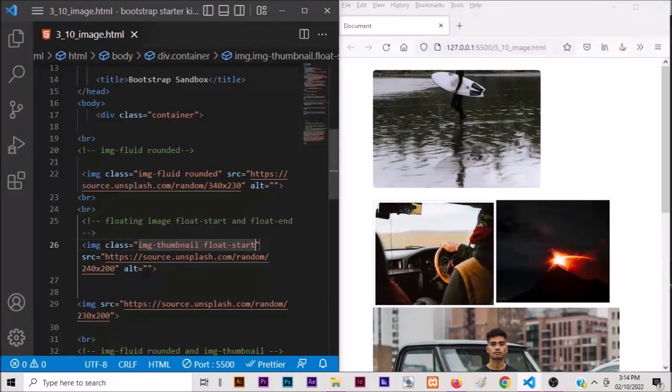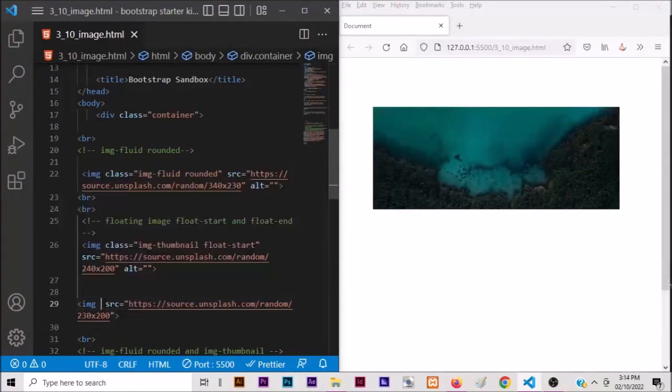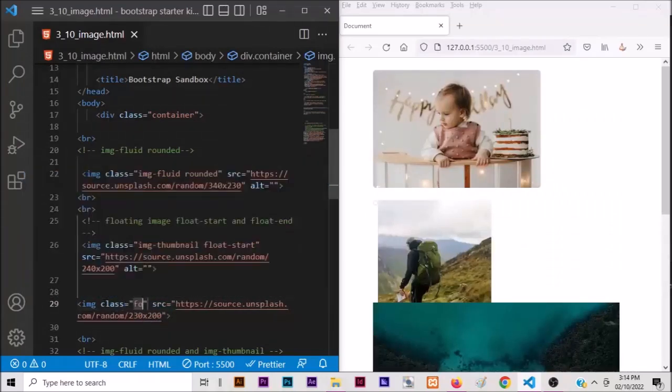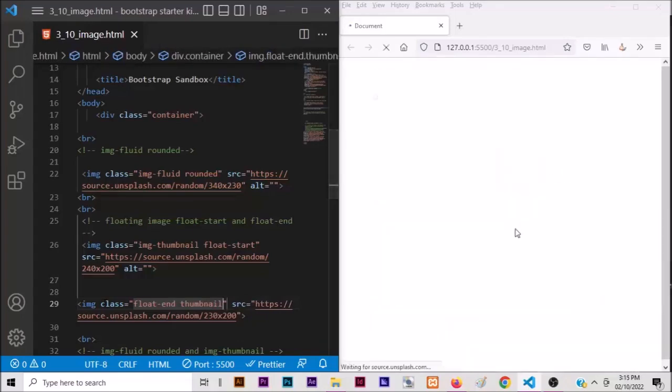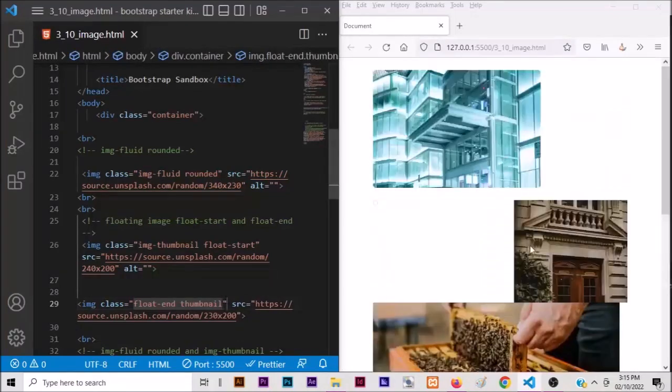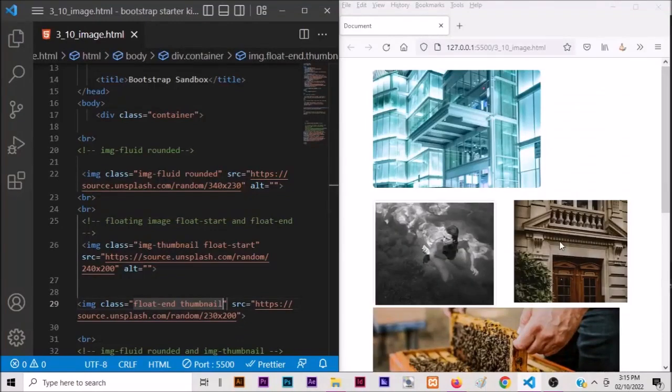So let's add here to the second image class float end and thumbnail. You can see the second image will stick to the right side of the viewport, which is the screen. You can see there's a space between the two images. So let's check the thumbnail. So you can see img thumbnail.